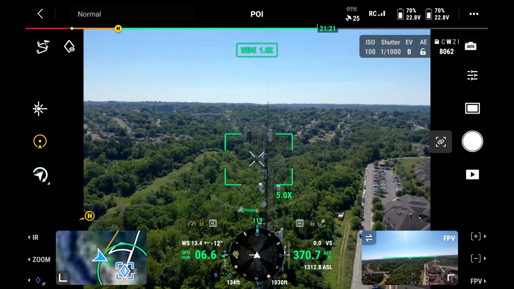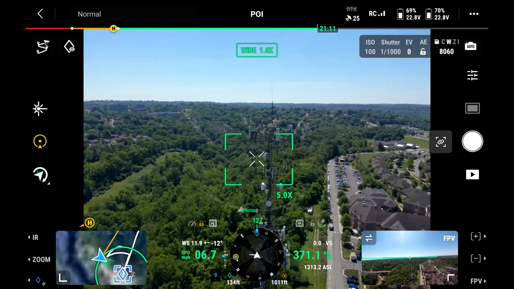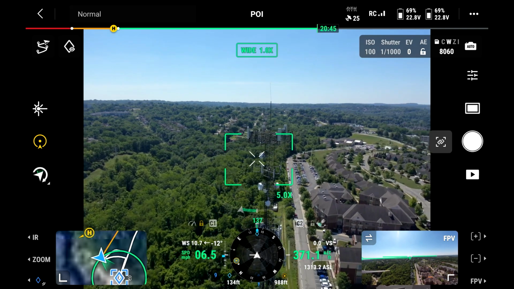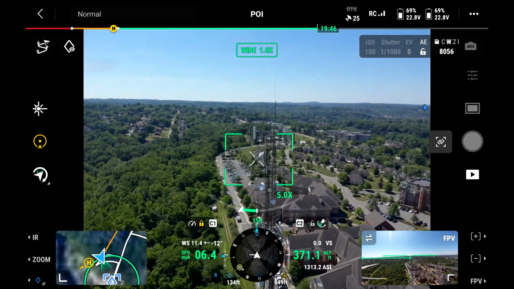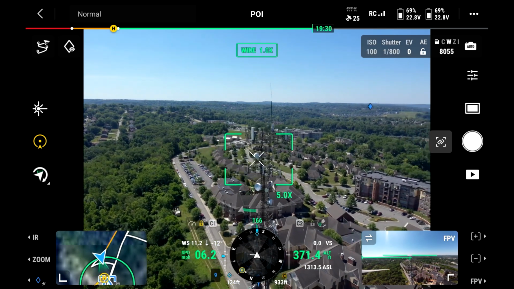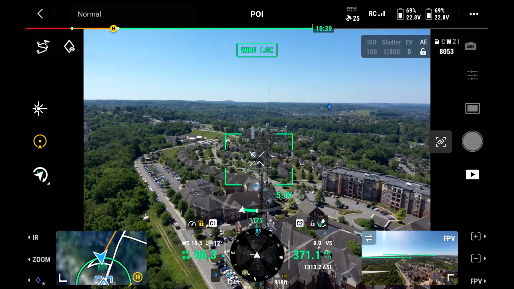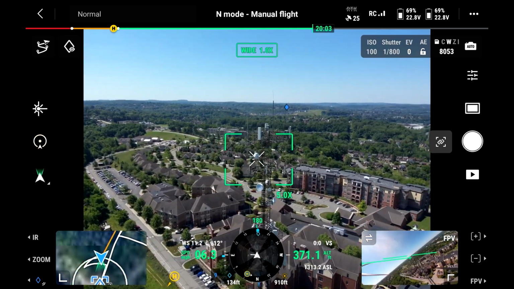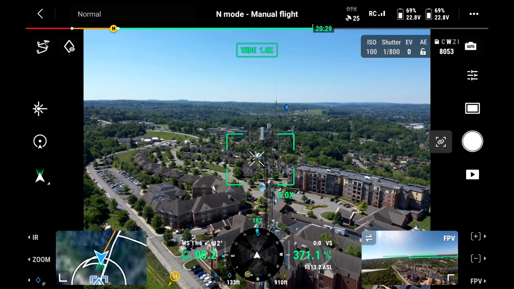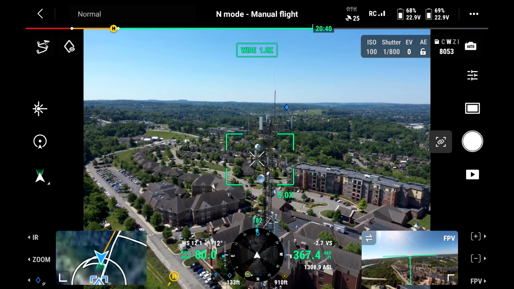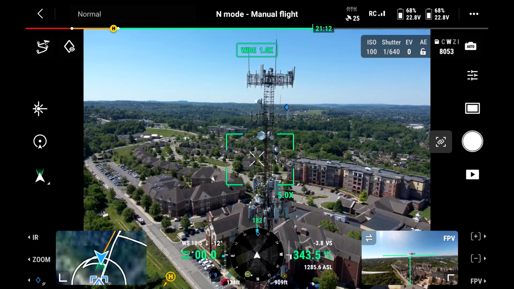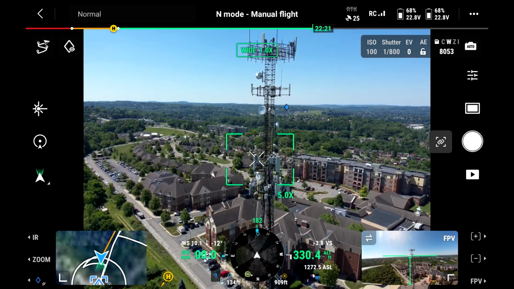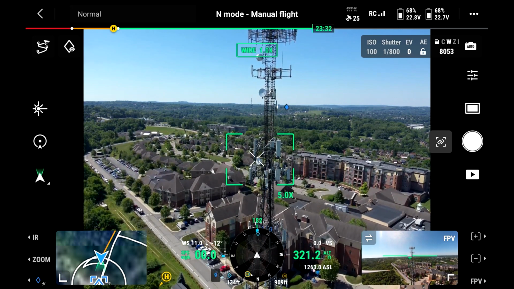You might be asking, how many pictures should we be taking? There's really no rule of thumb other than, more is better. So now I'm going to stop that. And now I'm going to go down a little more, and I'm going to do more at this angle.